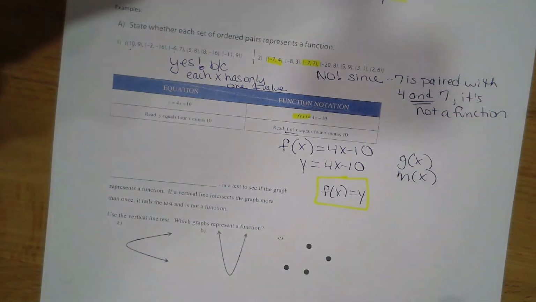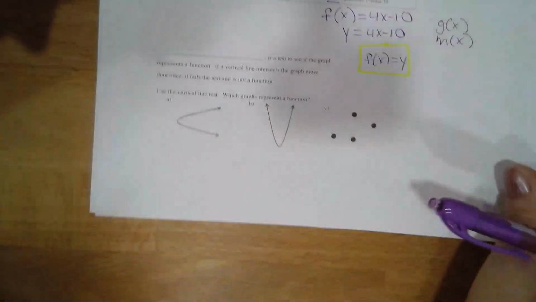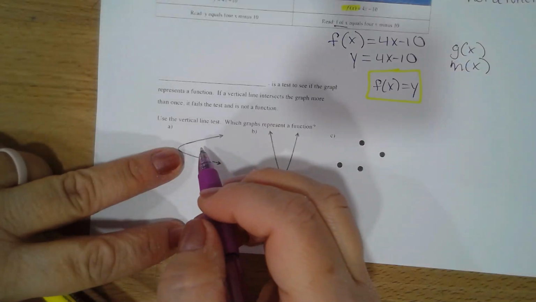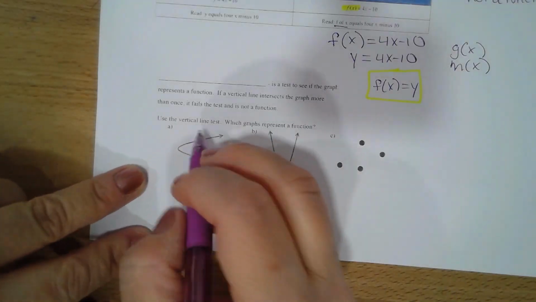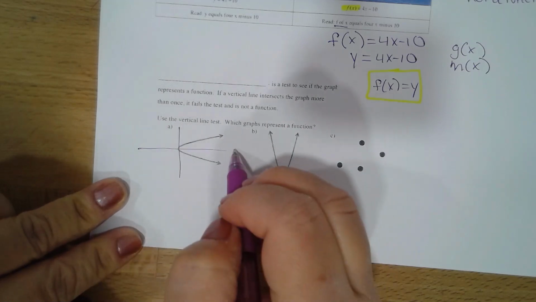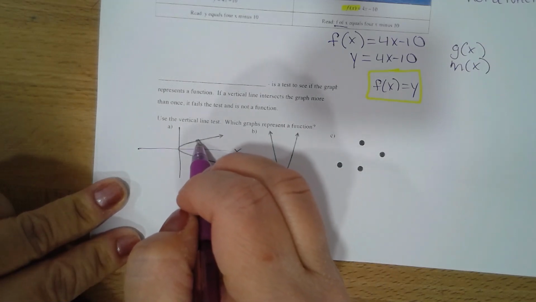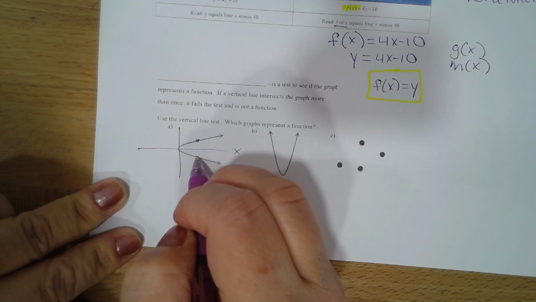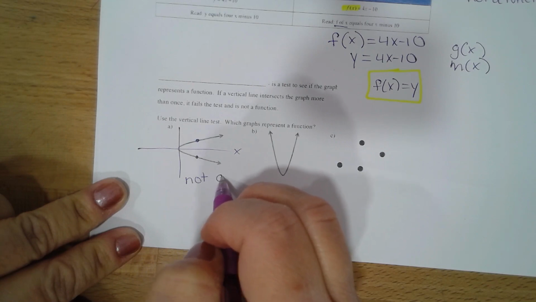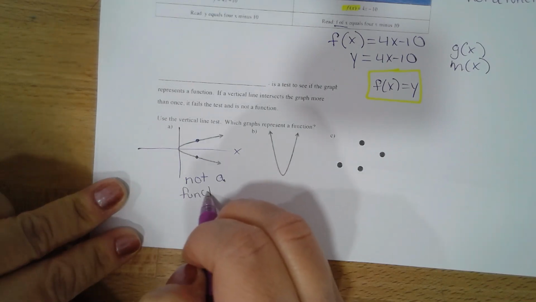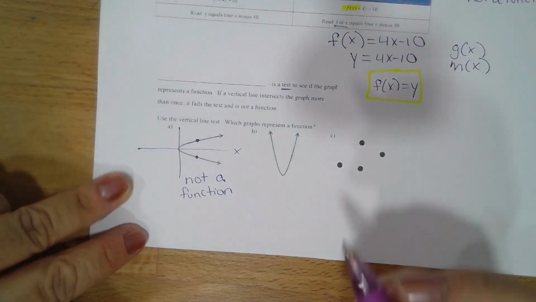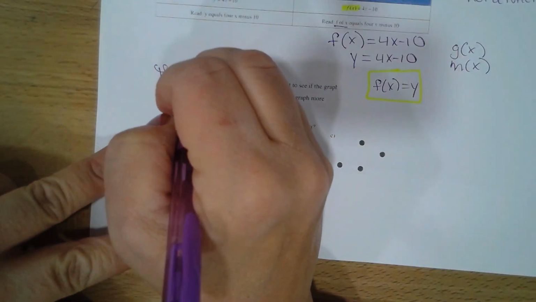Okay, now what if I give you a graph, right? So if you go back to the definition of a function, I'm just going to pretend this is on the coordinate plane, right? So if you think of this x value, notice it's going to also be the same x value here. So this would not be a function. And we use a test. This really helps with graphs. It's called the vertical line test.